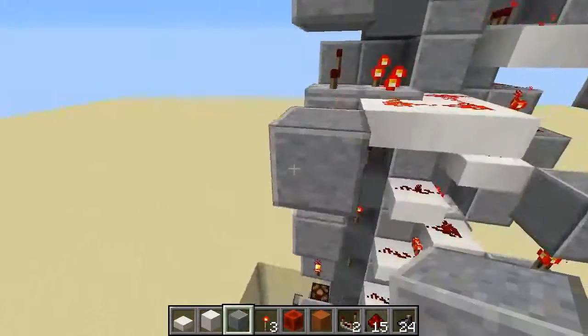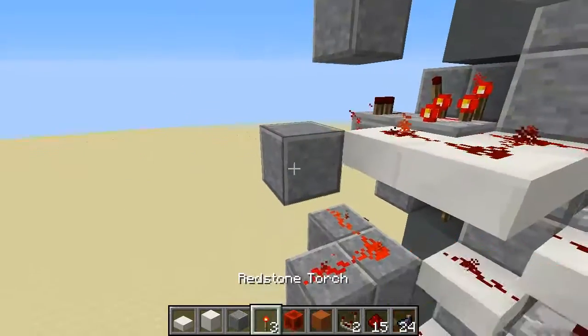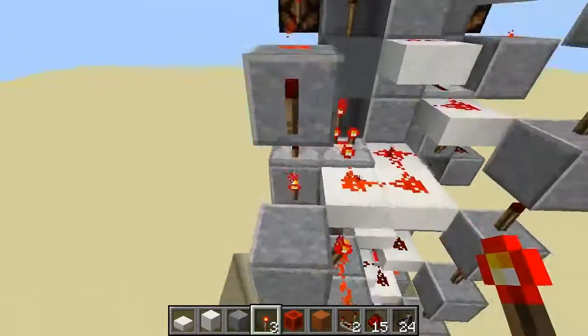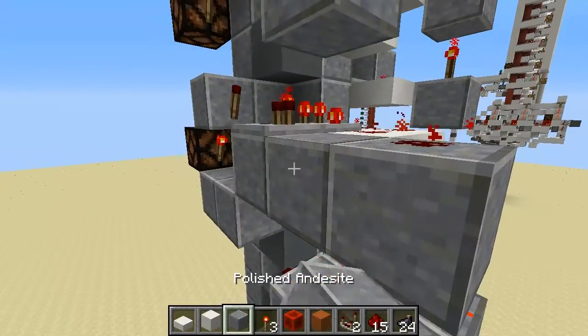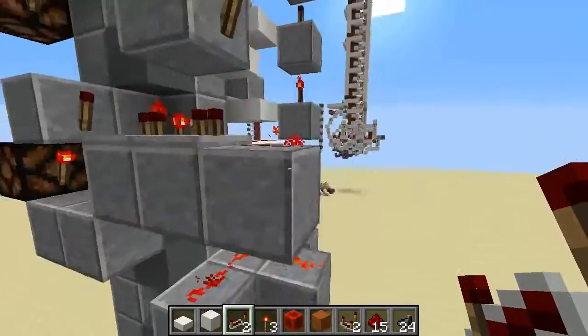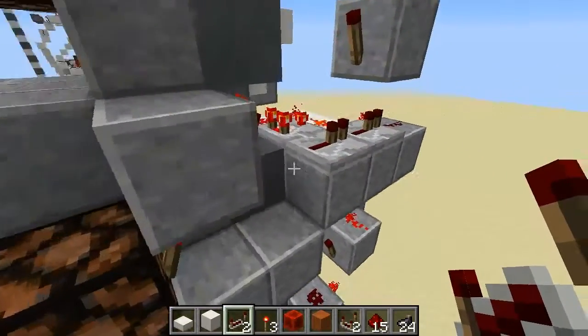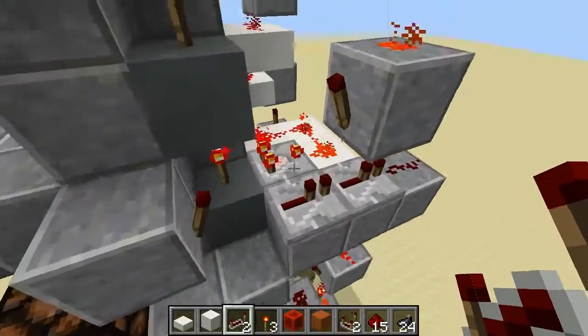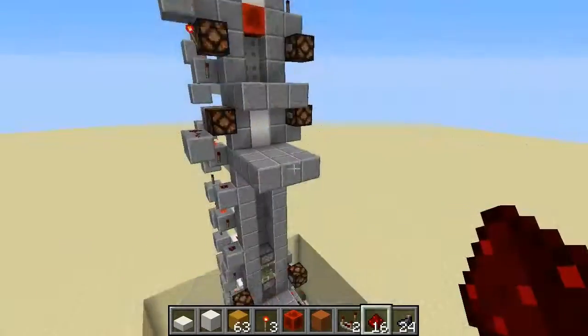So block out to here, little corner around there, put the torch on that side, and some dust on that. We can get rid of this, put a repeater here, and then that will work as well. So just a little tweak there. Make sure that in your situation it's not interfering with your comparator, because it can cause some issues.